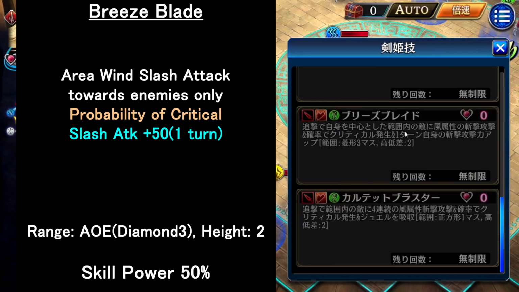And then about the additional skill, it is an area wind slash attack towards the enemies only, and then with the probability of critical, plus for the 1 turn, her slash attack increases. So basically this second skill's main purpose is moving plus slash attack up. And then the AoE is a diamond tree within herself, so she can easily attack the enemy within herself. So this skill is quite easy to use.